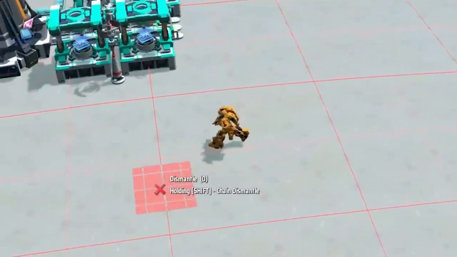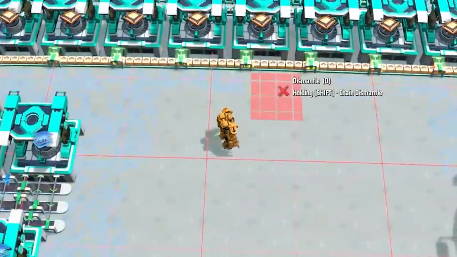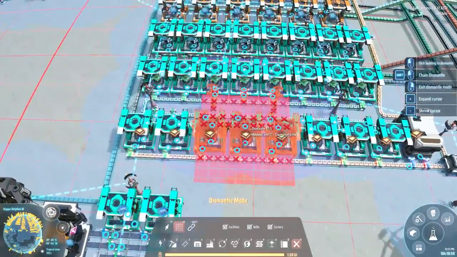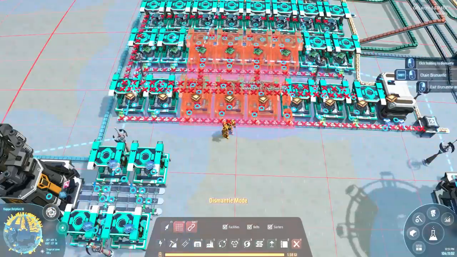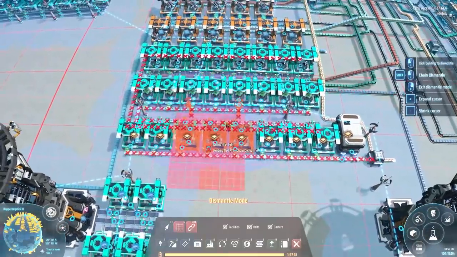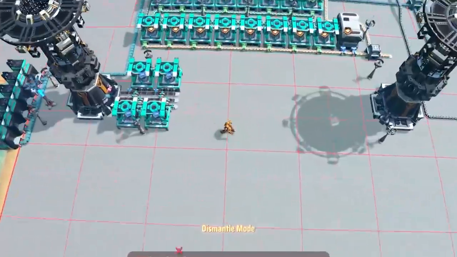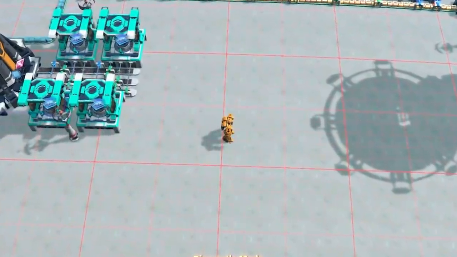Check this out. You can mass delete a huge area now. Can you increase this? Oh my gosh, that's so cool. You can chain delete stuff as well as part of this? Dude, we could literally delete a planet in like 10 seconds flat. That's amazing. Okay, so yeah, extra delete-y stuff.